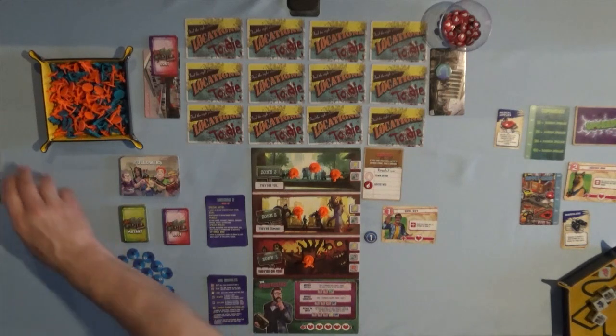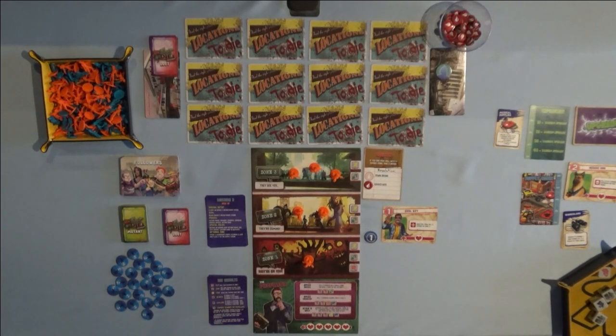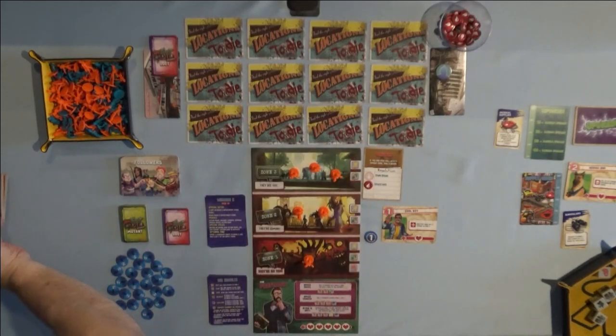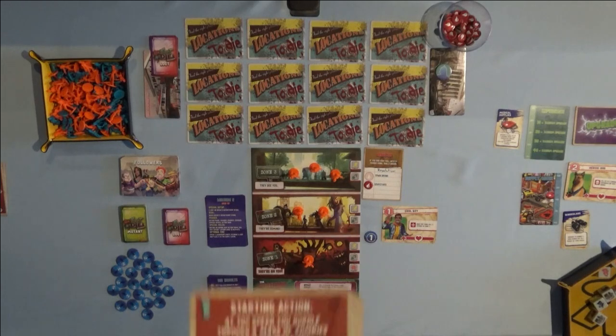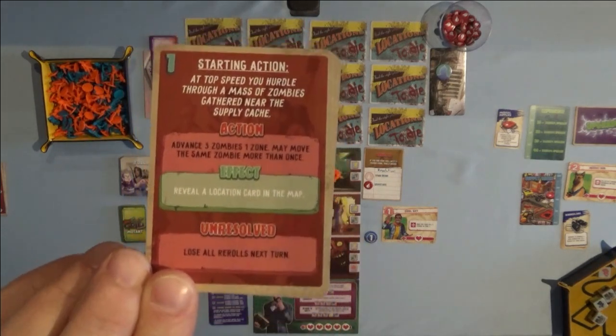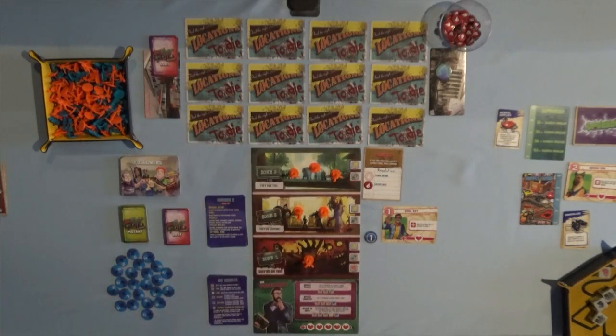Then you take the action cards and you look for the action cards that start with the words starting action. And there's going to be 3 of them. They look just like that. In the top left corner you're going to see a number. You're going to have a 1, a 2, and a 3. Grab all 3 of those, the 1, 2, and 3, and you lay them out.